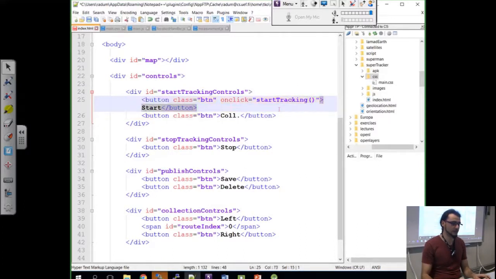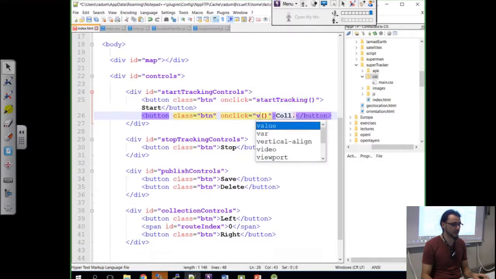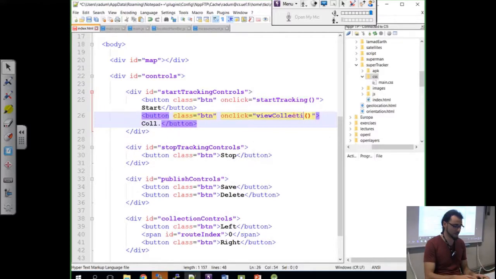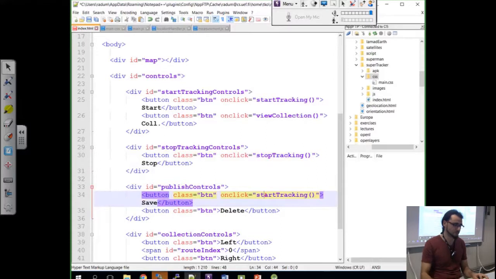This function doesn't exist yet; we will have to implement it once we are done with this screen. The collection button should also do something, maybe view collection. The stop button will be stop tracking. The save button, save tracking.